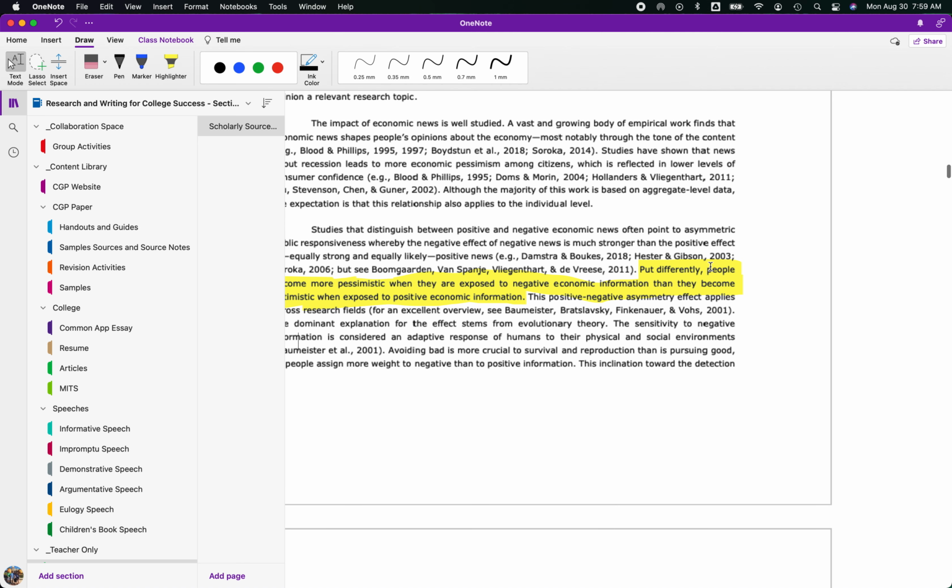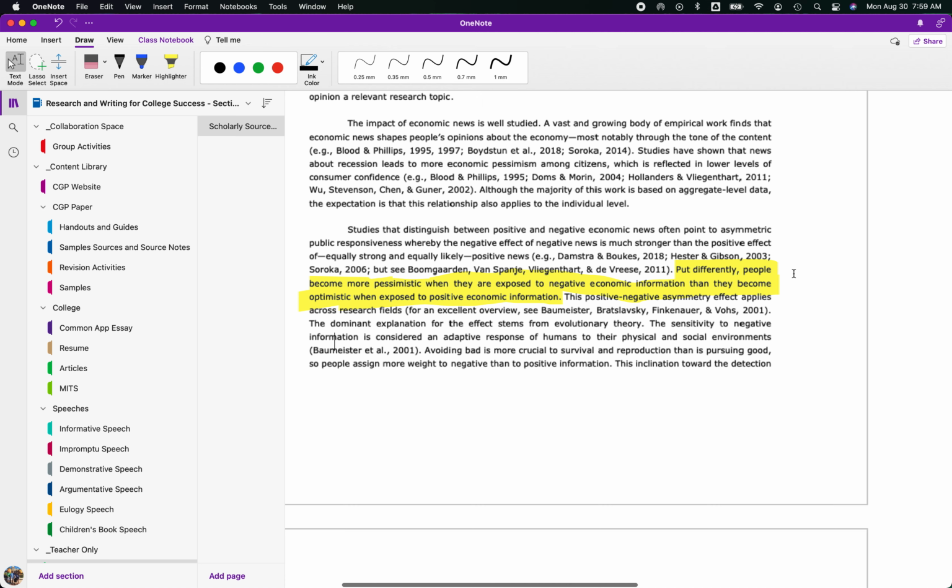is that essentially if I was to show Dr. Troji or somebody a negative economic news story, he would, in theory at least, according to this information, become more negative, pessimistic than if I were to show him, ooh, look, the economy's back up. He would not be as positive as though he were negative.